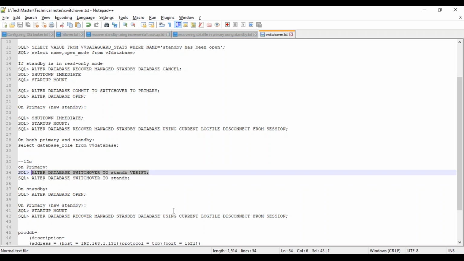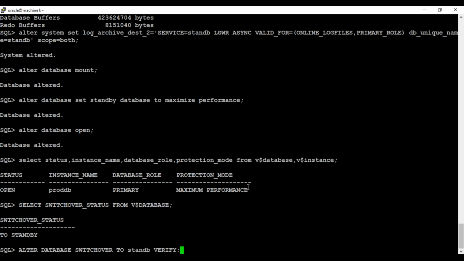With this command, Oracle is going to verify whether everything is proper and your standby and primary are ready for switchover or not. If something goes wrong, it is going to give you a message in the alert log file. Now let me run this command on the primary database.